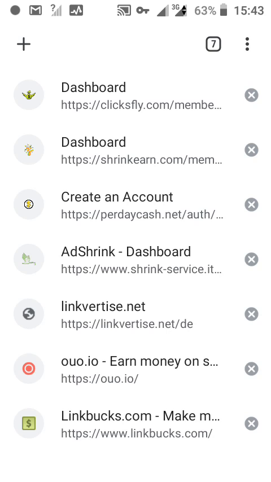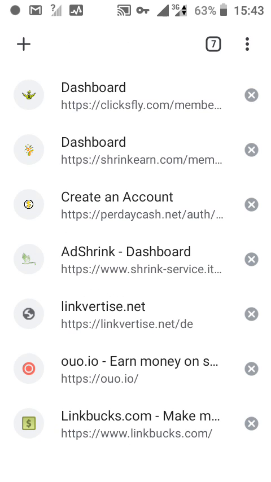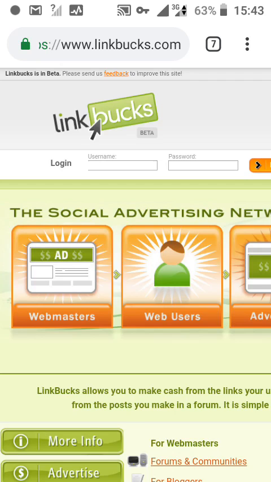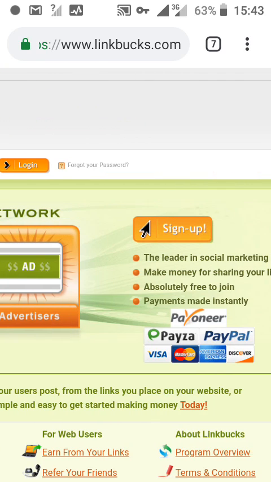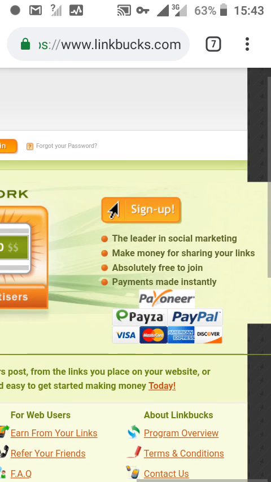There's Linkverse, there's Linkbox. All you have to do, as you can see right here, they pay through Payoneer, Payza, PayPal, Visa, MasterCard, American Express, and Discover. So what you have to do is just sign up for this service.